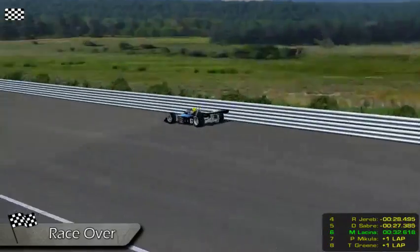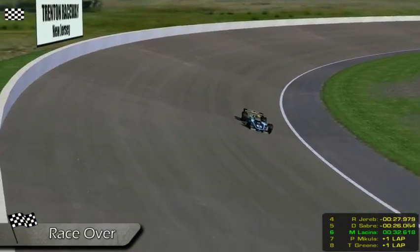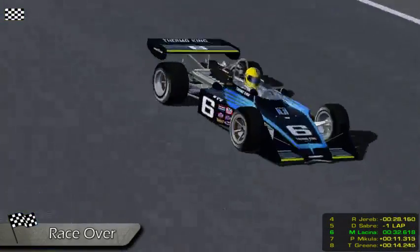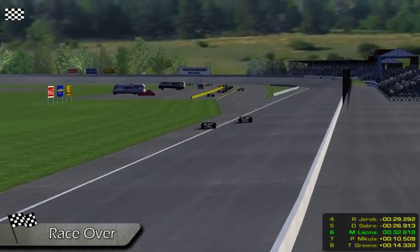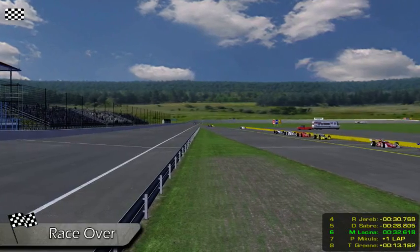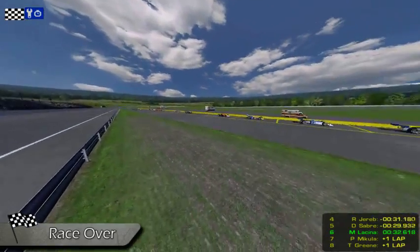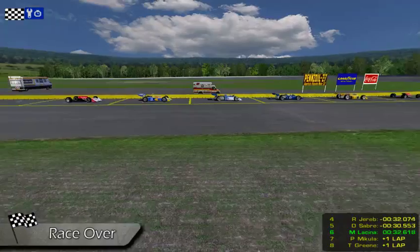Very nice run by Trevor, finishing 8th place. His car is way underpowered. Extremely well run with that N16A. It's a great car, the McLaren, but still, he's way slower than the Bs and the As and the Parnellis. Very nicely done by him. Absolutely. Mr. Drexler gets the top nine in 9th place, and Ludovic brings it home in 10th. It's actually a really good finish. He really earned it, man.